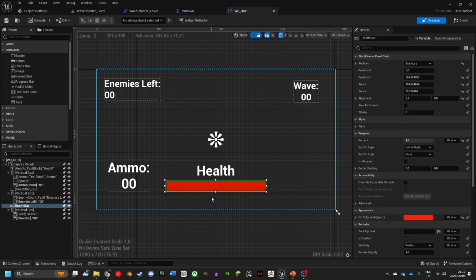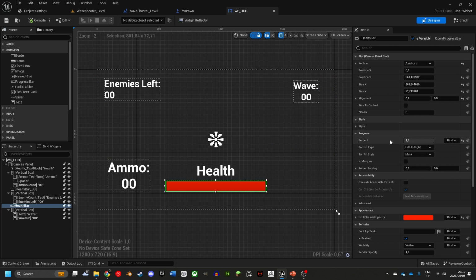and you can set it as you wish. I set my anchor to the center, so that I can horizontally center it for the player screen. And then I have it so that it's sort of a margin above the bottom. It starts at full, so 1 here.